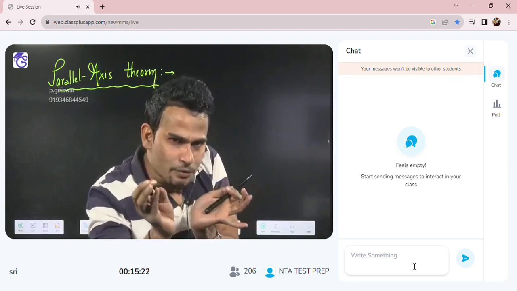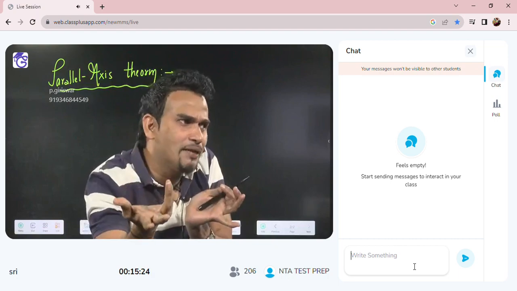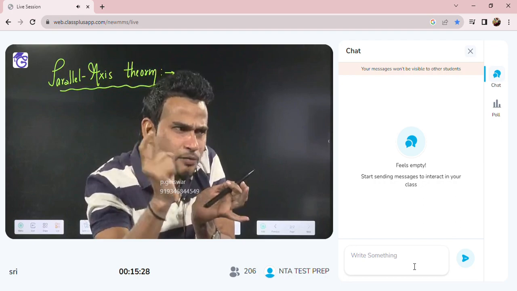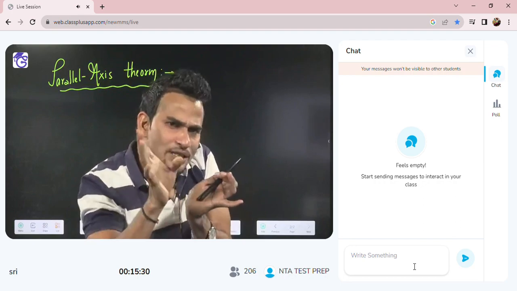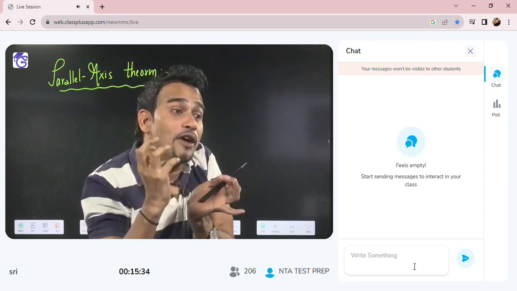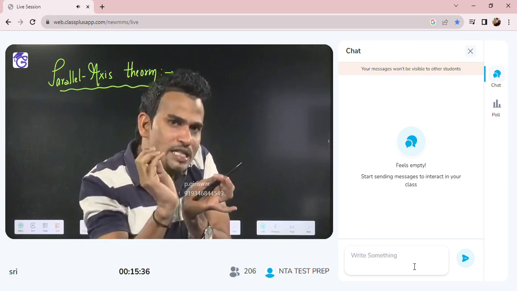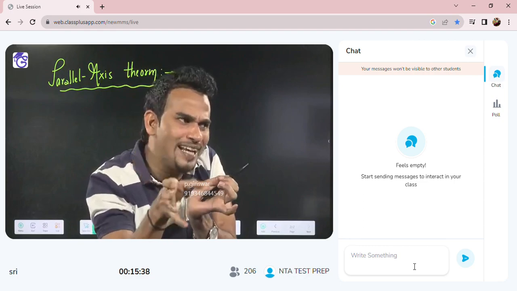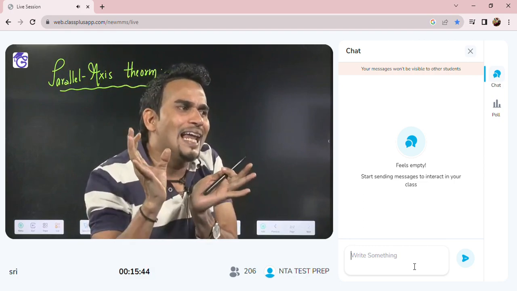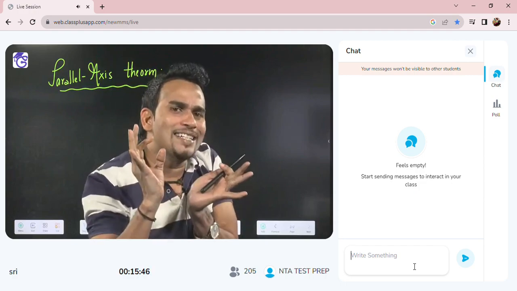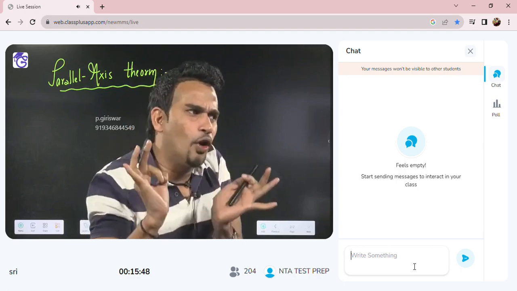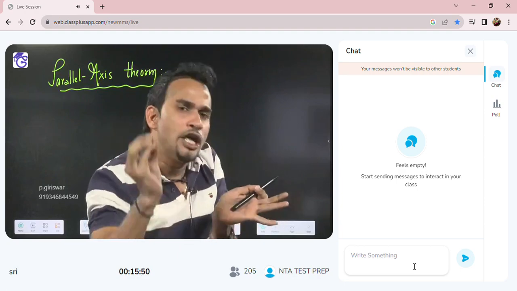When the axis passes through the center, we already remember the value. For ring we studied, for disc we studied, all those axes were passing through the center. But someone says, sir, if the axis is not passing through the center, then how to find moment of inertia? Always remember, when the axis does not pass through the center, we calculate moment of inertia with the help of the parallel axis theorem. It is a method to find moment of inertia even when the axis does not pass through the center. You can write this point.